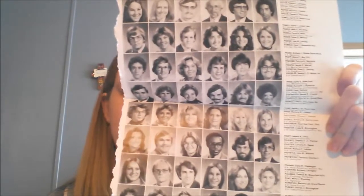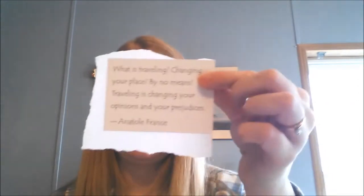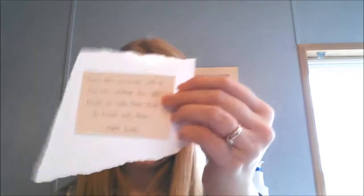From an old yearbook, pictures. And I'm thinking, it doesn't say the year, but it's got to be the 50s or the 60s, looking at it. Some really cool word stickers. Just a really cool strip she painted. Another quote. I think she printed these. They are stickers.